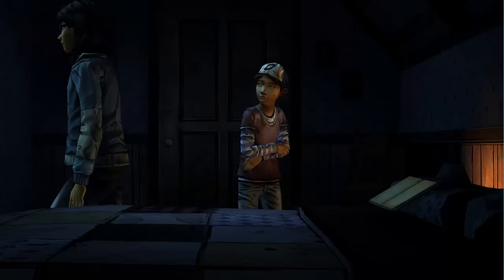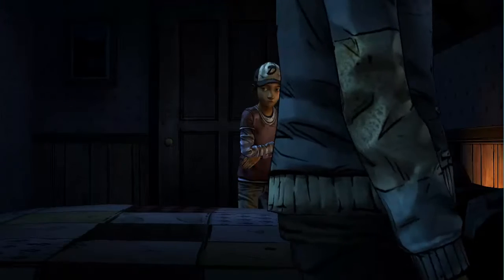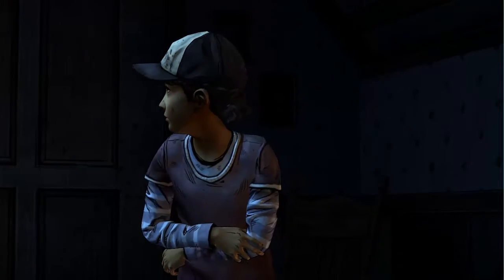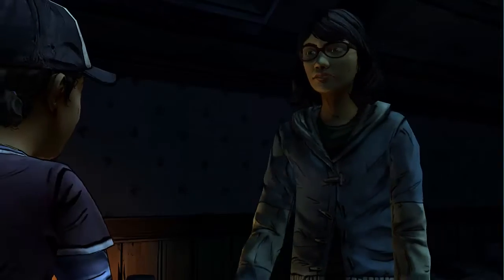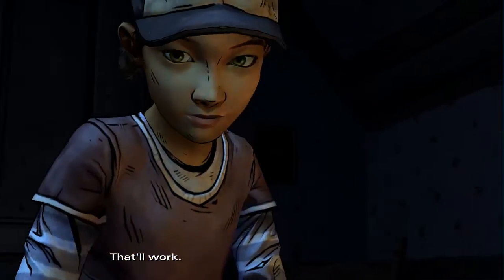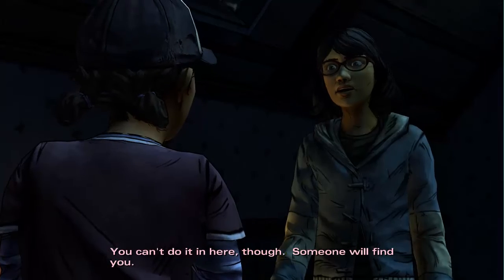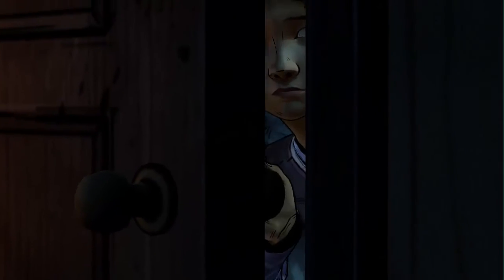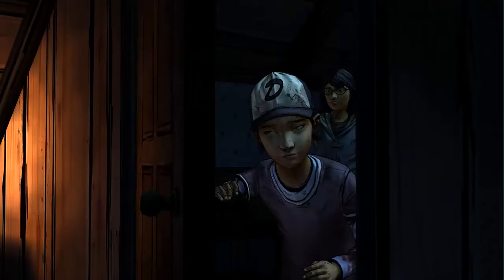Alright, so she's gonna look around for me. I wonder if that's like a diary or a book. I didn't really get a good look. I think this is it. Alright, so what is this? Disinfectant, that'll work. You can't do it here, apparently, though. Someone will find you. Don't worry, I won't. So she's gonna go back to the shed and stitch her arm up. Hopefully she's gonna sneak out of here.